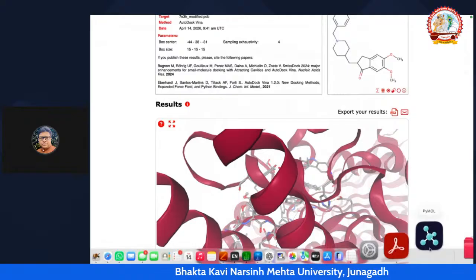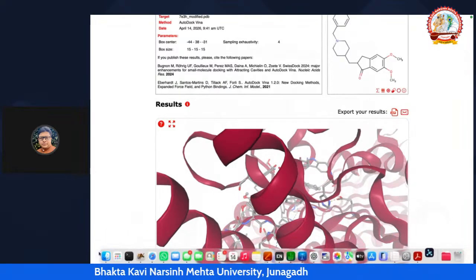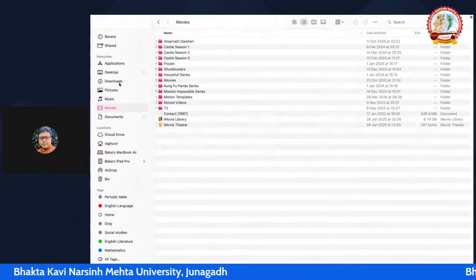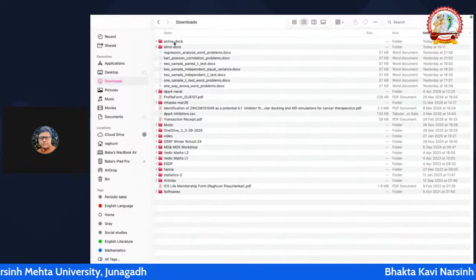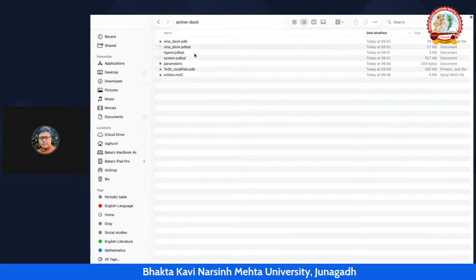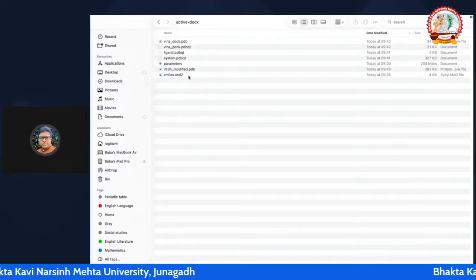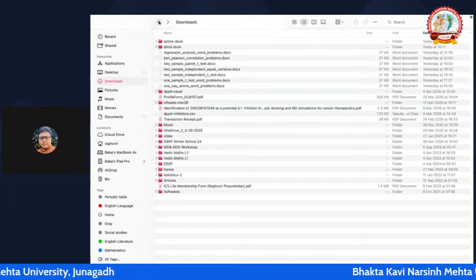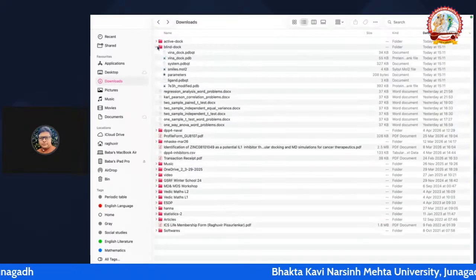So I have PyMOL with me. Let us come to the download folder. You can see in the download folder I have got an active dock folder, which has got the dock pdb, the system pdb, the parameters, the modified pdb, everything is available. Even in the blind dock the same stuff is there.